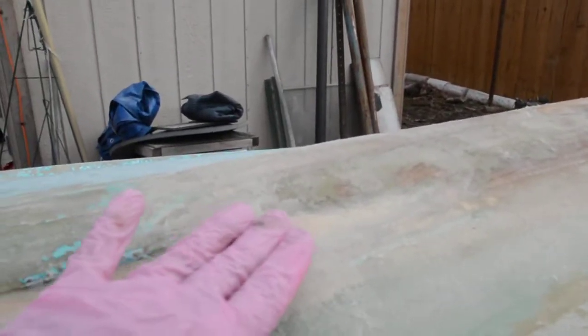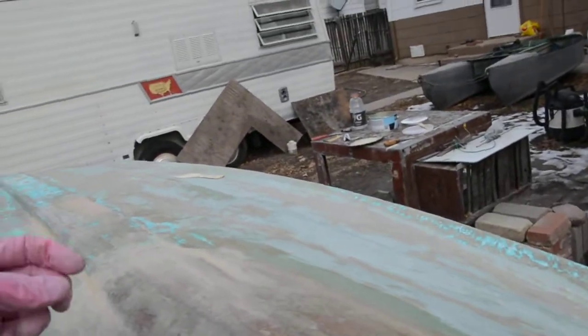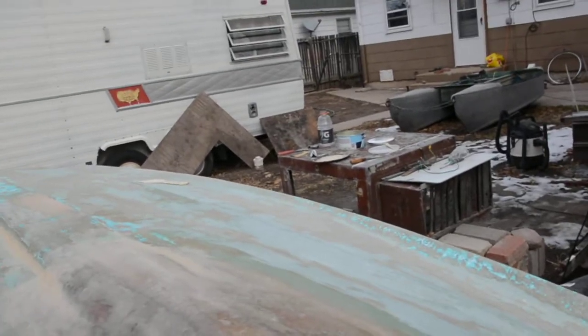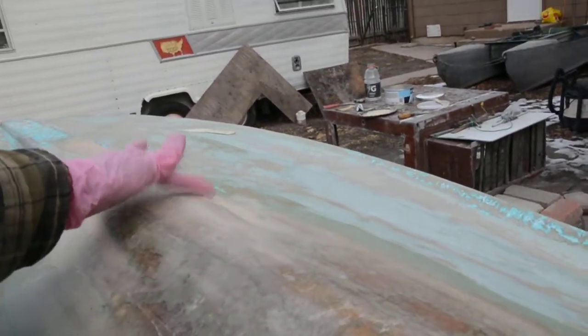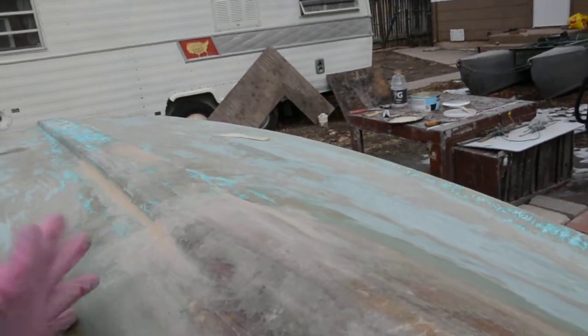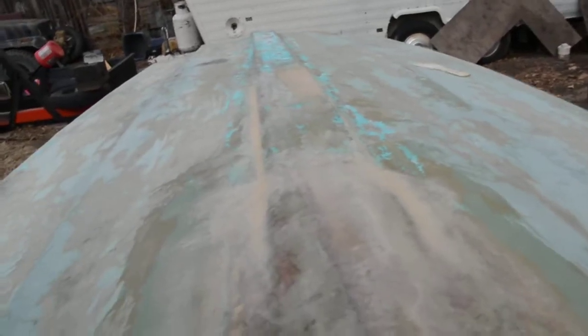But that's pretty darn good right there. I think I'm going to leave that. That looks fairly uniform. I measured it, put the tongue depressor down here, and this here starts curving in just a little bit on each side, just about the same place. So I think I'm done with that part.